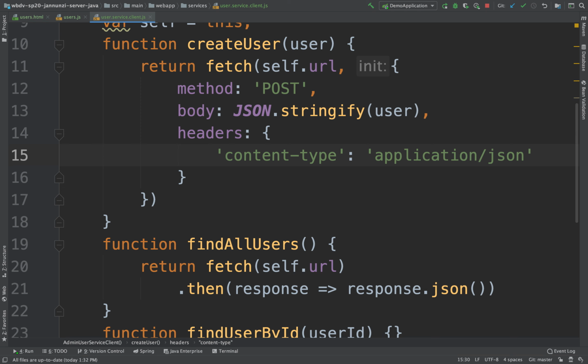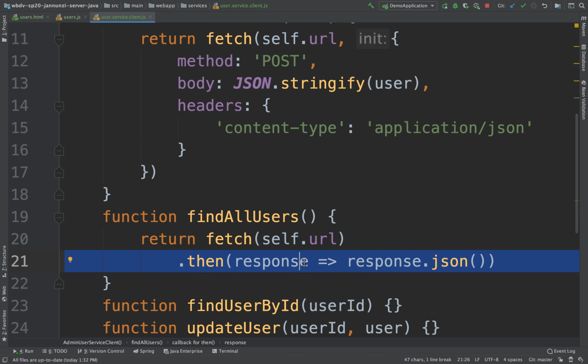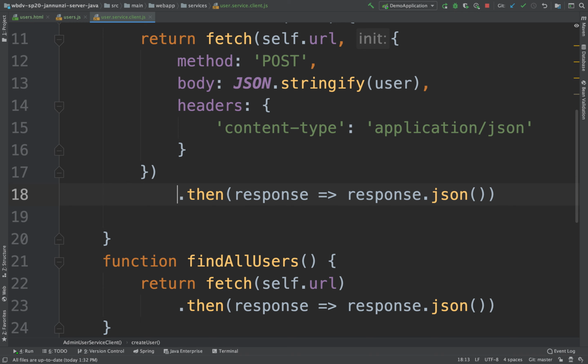And yes, in a couple of weeks, we will learn how to build a server from scratch. So that server that I built echoes back the actual object that was inserted into the database. And it returns it as JSON. So we're going to do the same thing over here. We're going to parse that as a JSON object.